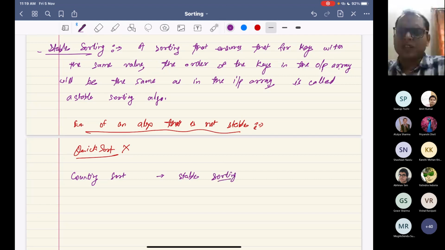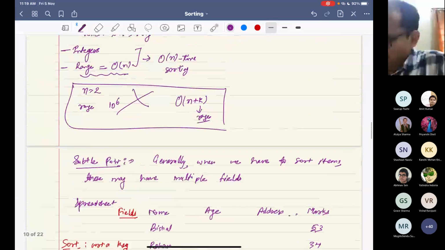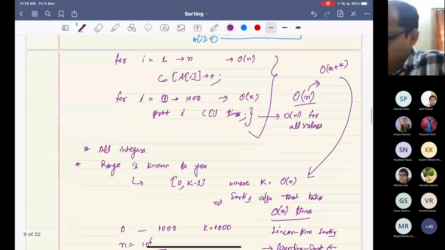That means if in A there are multiple items with the same value, they should be in the same order. Now tell me, the algorithm that I wrote here, was that stable?